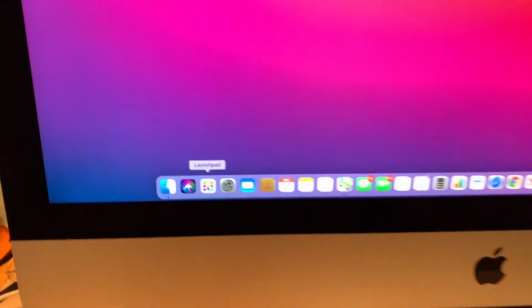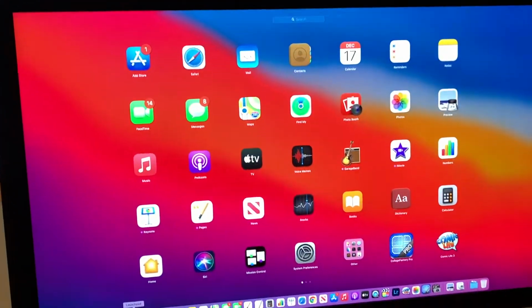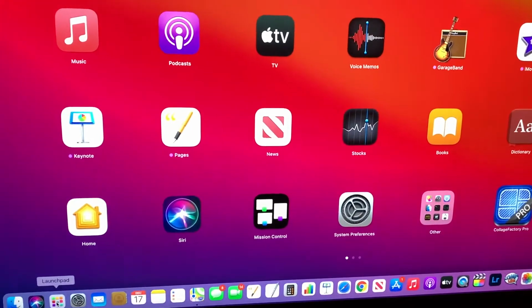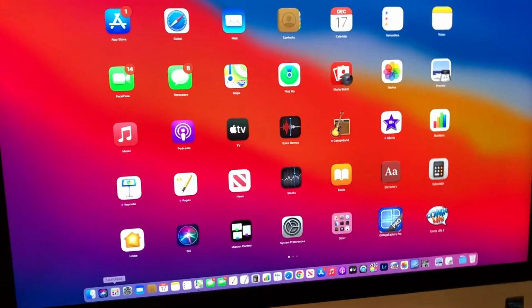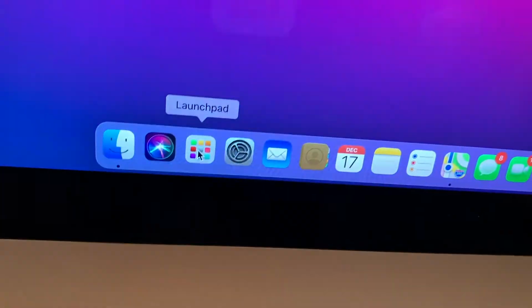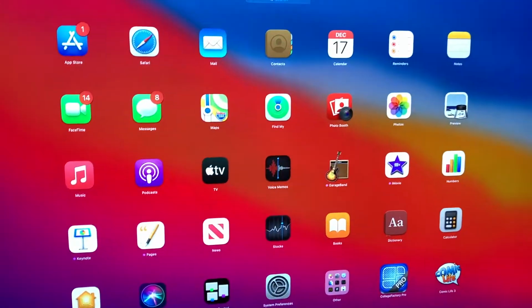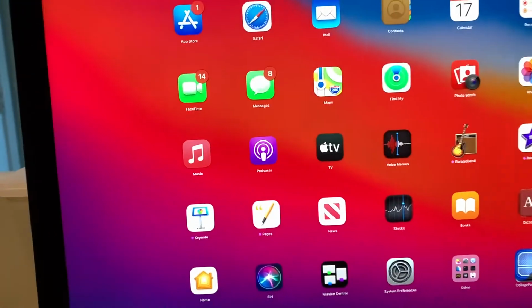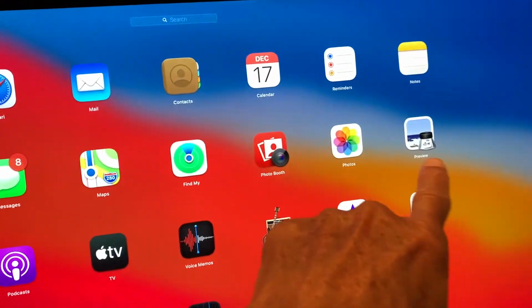And then this crazy screen thing came on. But let's see what Launchpad does. Oh, look at that. That's all my stuff. And then you can just click into whatever you want. That's pretty cool. And then if you want to get out of Launchpad, you just go back down here and click it, and it just disappears. You want the Launchpad? Cha-ching! There it is.